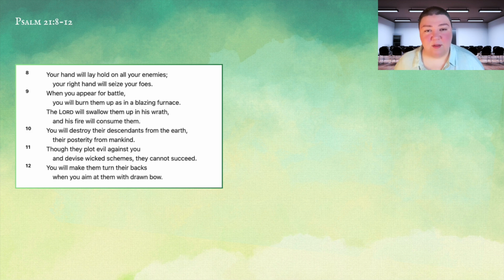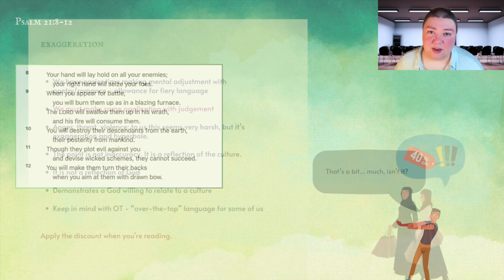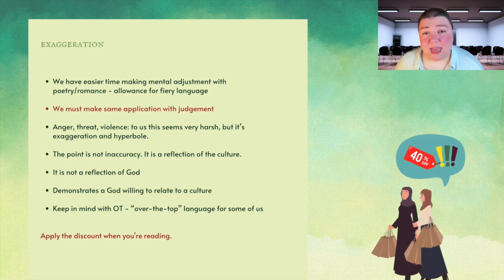And when we read this, we might say, "Oof, all right, steady on. That's a bit rough, isn't it?" But you see, that's how a British person might feel about the Hebrew guy talking about his wife. All right, tone it down, steady on, no need to be so flowery and dramatic. Now, here's something interesting. We have an easier time making the mental adjustment when seeing the Hebrew poetry, the romantic expression. We find it easier to say, yes, when these people talk about love, they go overboard. We must allow for the fiery language.